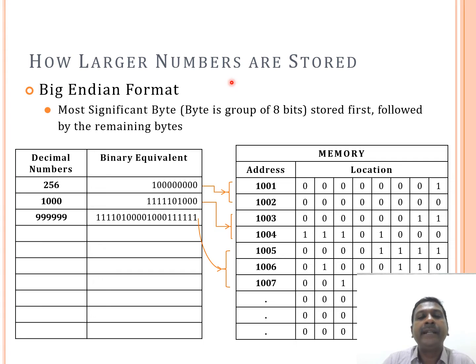Similarly, in case of Big Endian architecture, it will be reverse. The most significant byte, that is 1, will occupy the first location. 8 zeros will occupy the next location. So this depends on the architecture your computer follows. Based on that, the storage will take place. But anyhow, the integer data are finally going to be stored into the memory only using this principle.